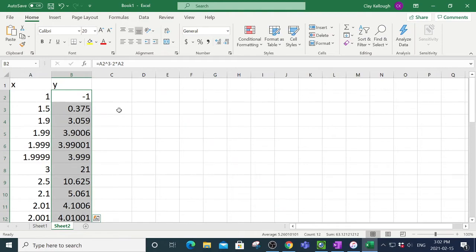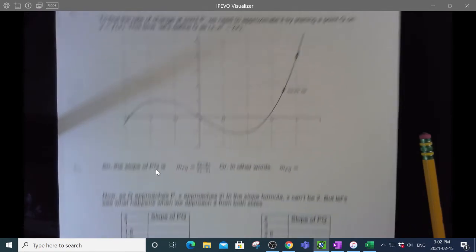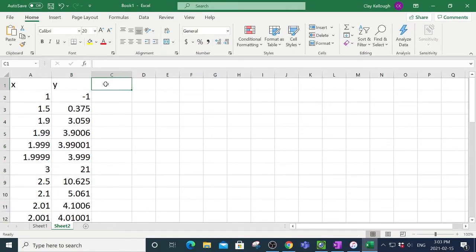Okay? Then those actually aren't entirely the numbers that I wanted. If you look back again, I didn't really want just the y values. I didn't really want f of x or f of 1 or f of 1.5 or f of 1.9. I want the slope. So I actually want the next thing. So let's see if we can do that slope thing again. So the slope is going to equal, and again I should start here. Let's see, what is P? P is actually 2, 4. So yeah, we can start here. So the point that we're comparing all of these points to is 2, 4. So this time I'll actually just use 2 and 4.